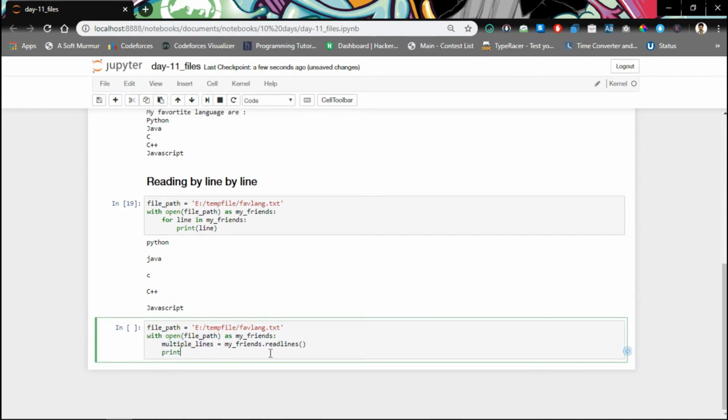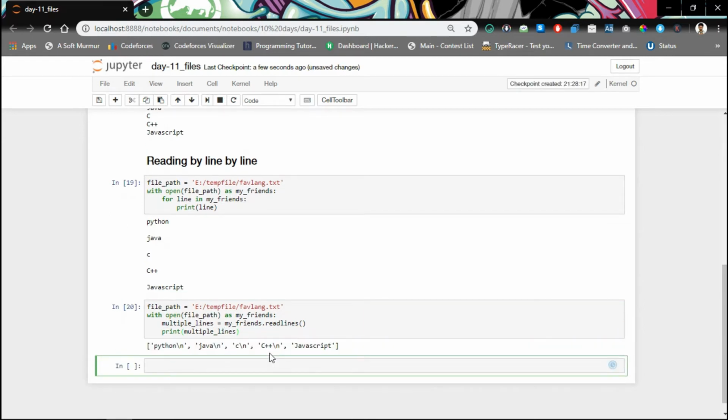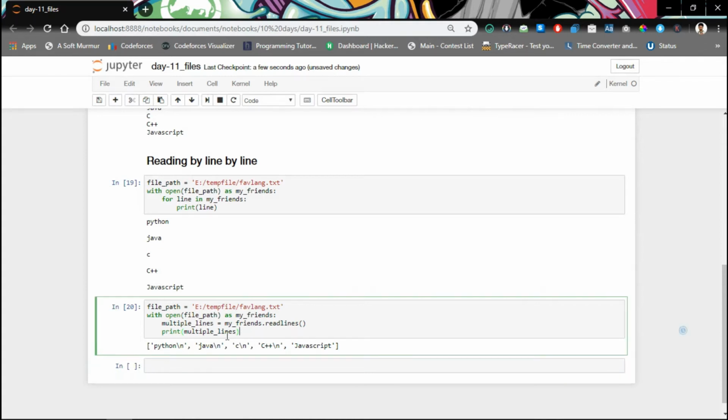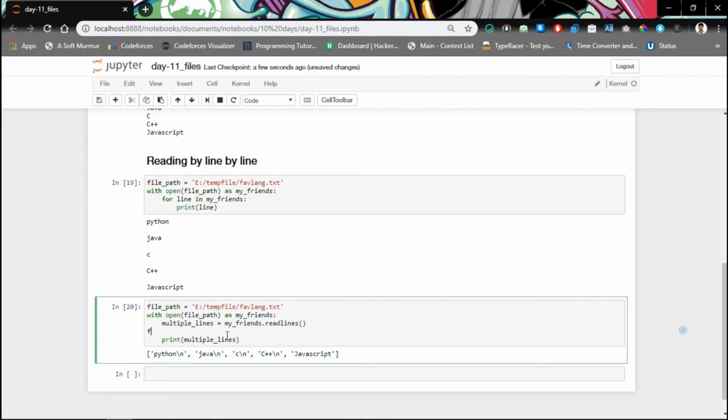First let's print it, and here I will print multiple lines. See, Python \n, Java \n, C \n, C++ \n, JavaScript. Okay, see how it is a list. So if you want to print a list, you have to give one by one.